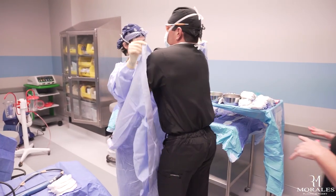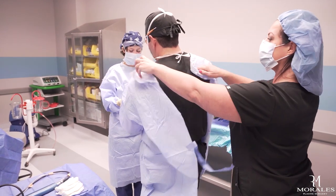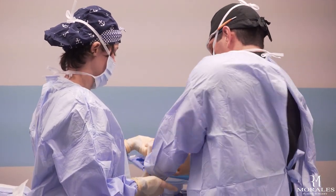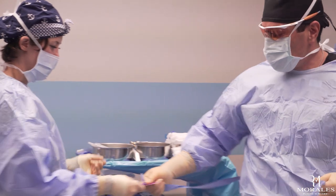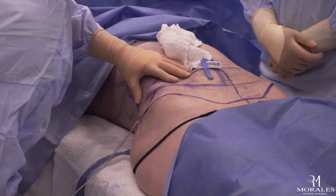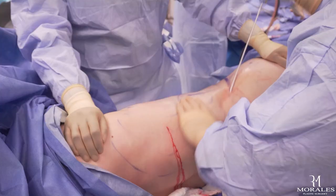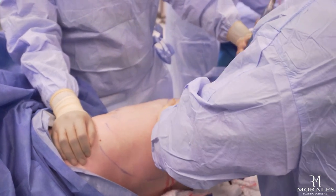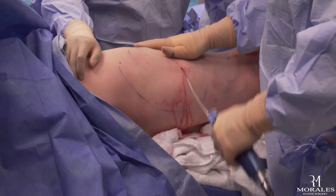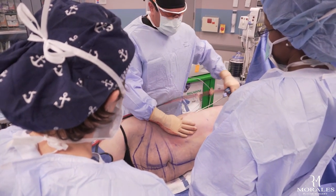This almost looks like a scene from Sarah's, but this process is so consistent that they continue to do it the exact same way, gearing him up for surgery. Sarah's surgery was less than an hour. Morgan's will prove to be 4 hours. Dr. Morales starts out with the liposuction, body contouring, before moving on to the more complex surgeries. This is part one of a four-part surgery that doctors call the Mommy Makeover.